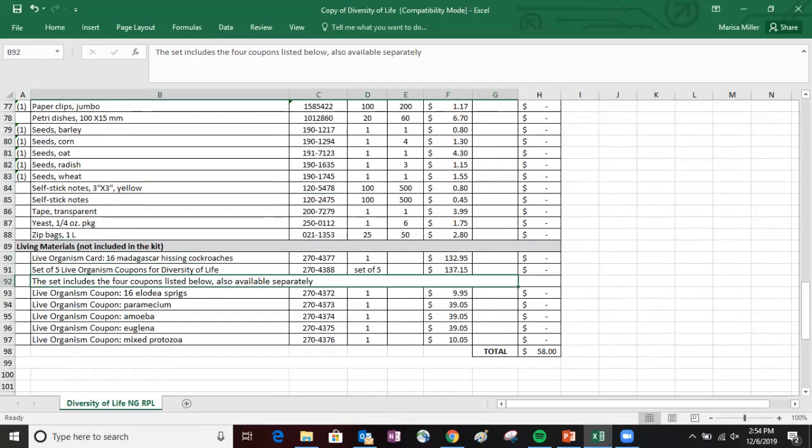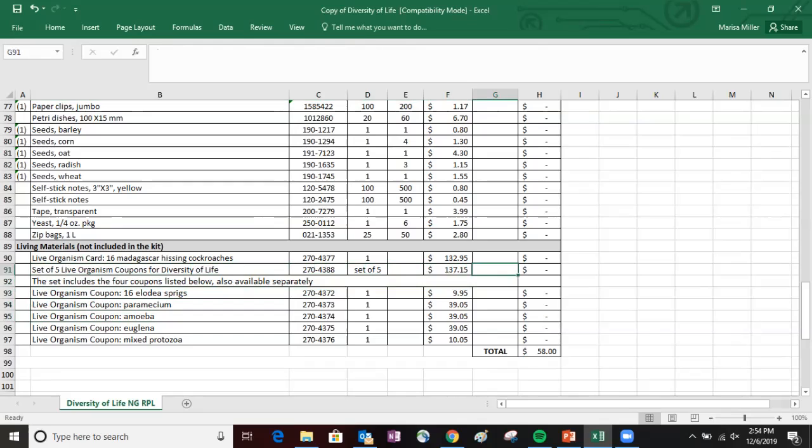And then it gives you some more information. This set includes the 4 coupons listed below, also available separately. So if you need all 5 of these organisms, Elodea, Paramecium, amoeba, etc., if you need all of them, then you want to indicate that here.